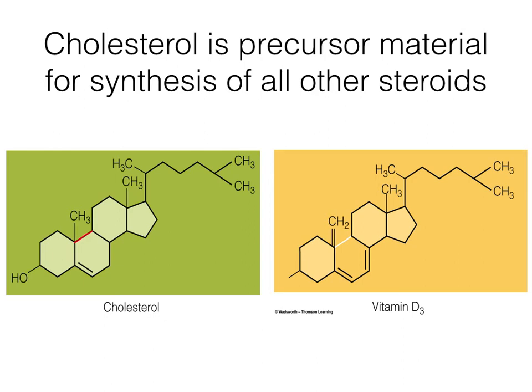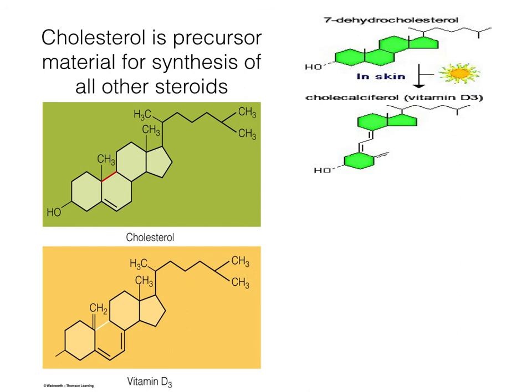Before we go there, let's take a look at the structure of cholesterol versus that of vitamin D. Cholesterol contains 4 fused rings, the cyclopentanophenanthrene ring. That ring is no longer present in vitamin D because vitamin D only contains 3 rings. The second ring has been opened up. How does that happen? This is accomplished through simple UV light exposure. So cholesterol in the skin, when exposed to UV light, results in the cleavage of the second ring. This now is what we call cholecalciferol, or vitamin D3. So simple UV light exposure actually converts cholesterol to vitamin D.